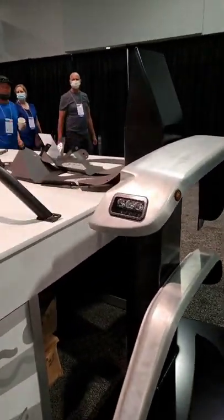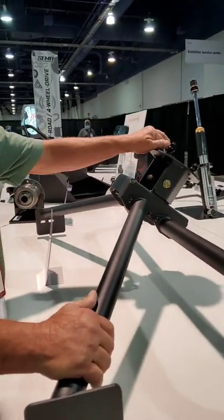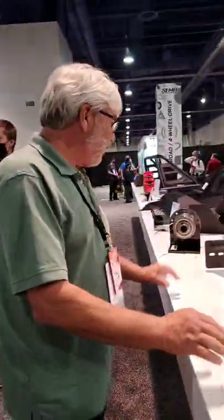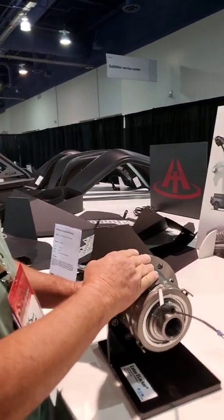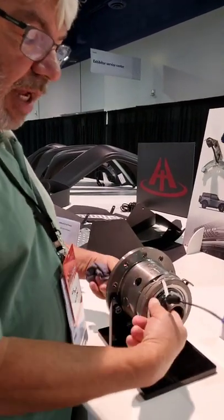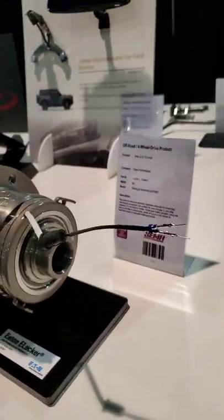Everybody has steel flares and plastic flares. Here's a cool one from Rucker Ridge—this is for the JT Gladiator so you can put your spare in the bed. I don't think anybody else makes one that's going to basically bolt in. You might have to drill some holes, but then it bolts in and it's done for you. E-Locker, electrically operated—this is for the new JLs that aren't the Rubicon. So you can now have locking differentials with mixed axles, and they say one wire—well, it's actually two because you've got to have a ground. But the E-Locker works really well.